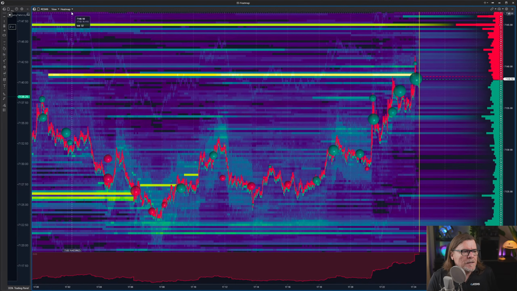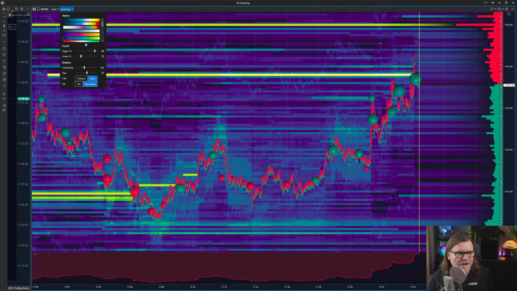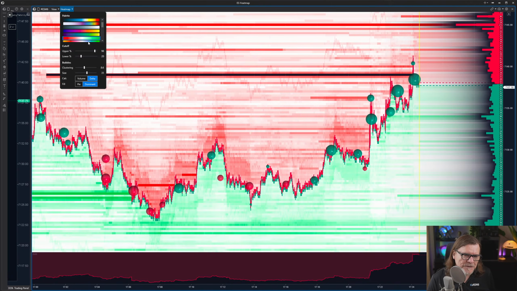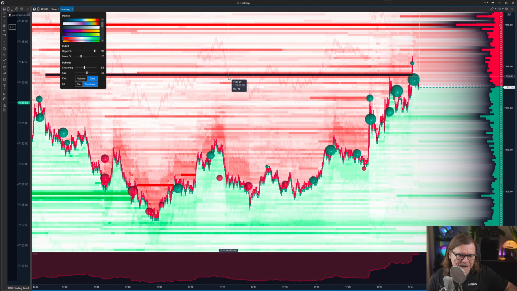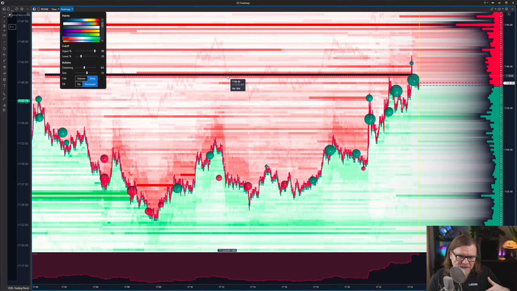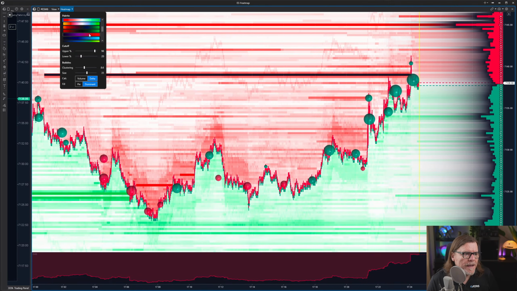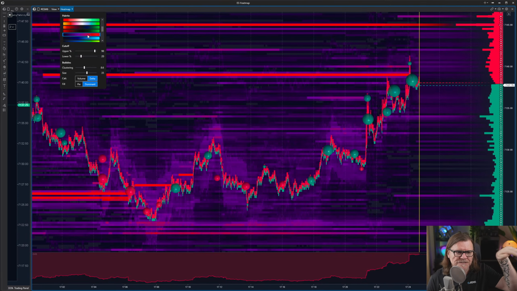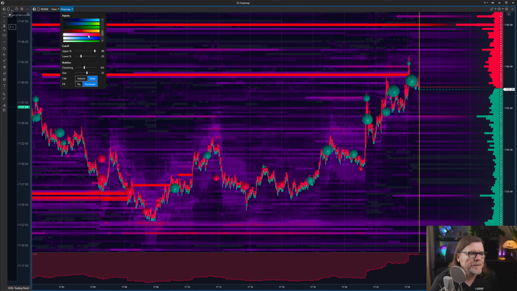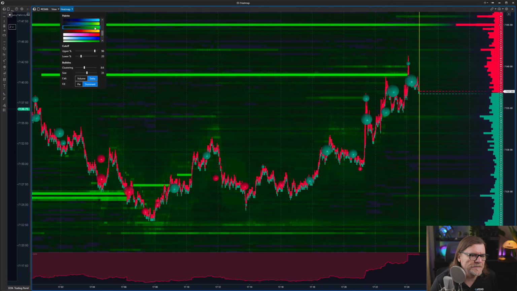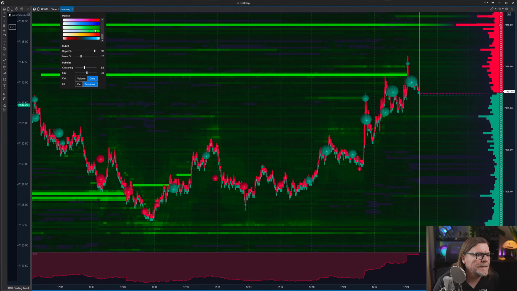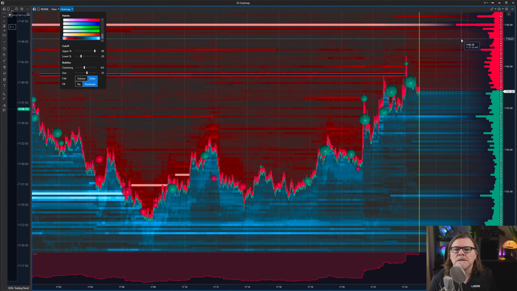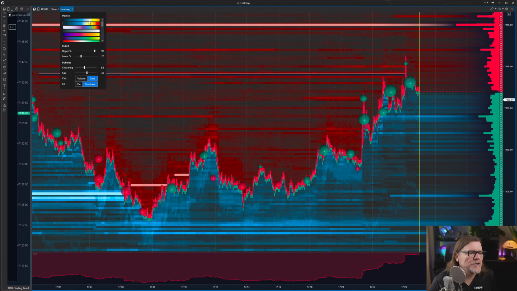Now, quickly. In the settings, you can change the gradient here. If you don't like this setting, you can change it to something like that. Which is not bad, basically, because anything below the price is waiting limit buy orders, therefore green, and anything above is red. You can use this one as well. The highest levels are red. And then there's, for instance, this one. It's not bad at all. And there's something at the bottom. I think this one is not bad as well. It's quite good, actually. So you can choose this.